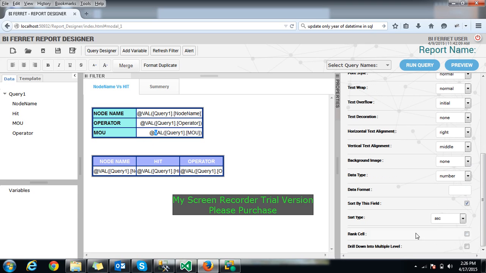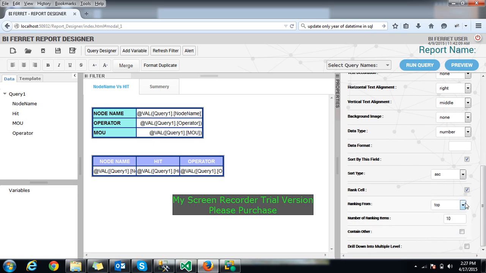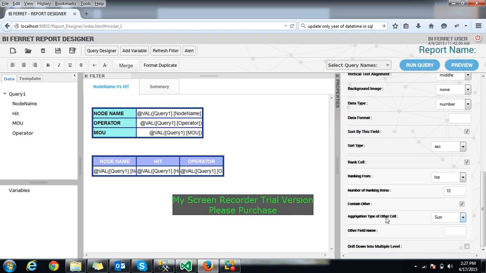And when the data type is number, we can also rank it, which means select top 10 numbers from this table. Only the top 10 numbers will be shown and the others will be calculated. If we select contain other, it will be calculated like sum, max, mean, average. So this is how we can rank, and we can drill down this into multiple labels.